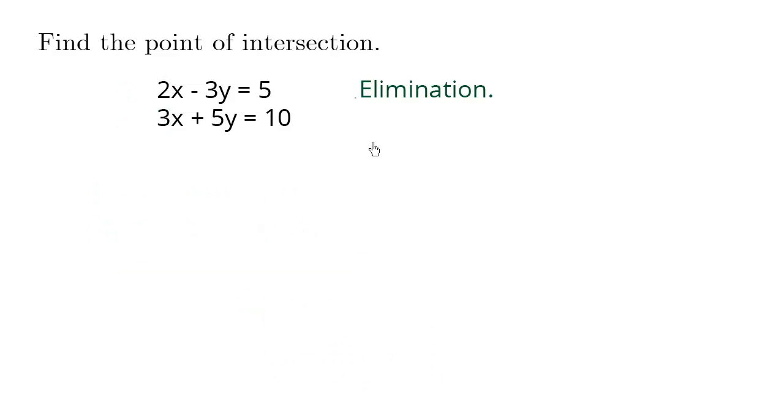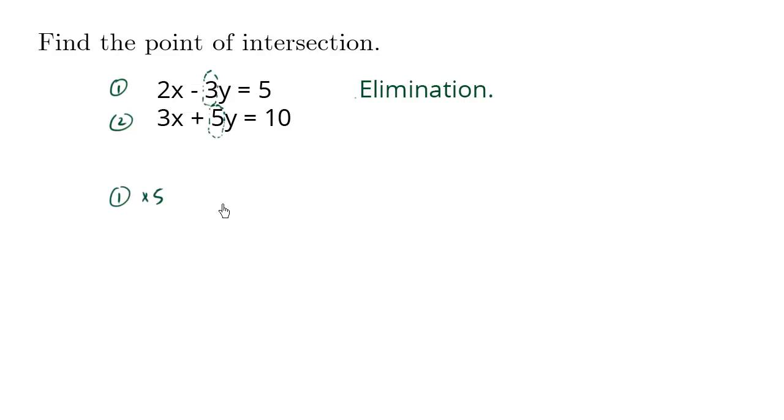So let's finish off this elimination example by working with the y's. We want to eliminate the y's. We don't have to eliminate the x's, we can also eliminate the y's. So I'm going to focus on the numbers 3 and 5. What's the LCM? I'm thinking number 15. You can always multiply them as well. 3 times 5 is 15. And so what do I do to equation number 1 to make this 3y into a 15? I'm going to take equation number 1 and multiply it by 5.